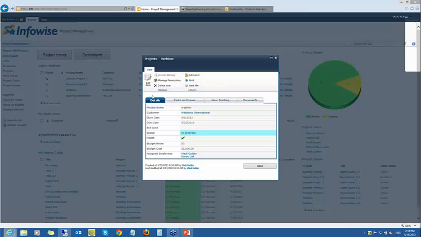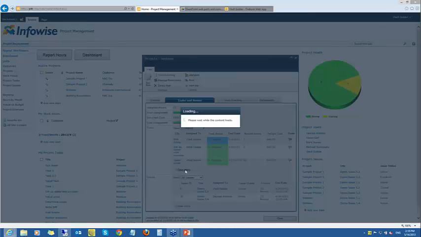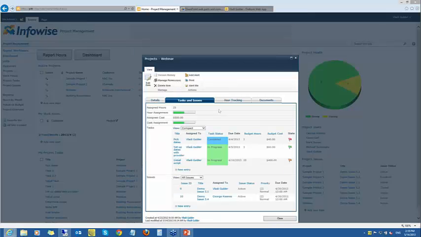So when we entered this project, we specified that we'll have 50 budget hours and $1,000 to spend. So the next step would be to assign those budget hours and costs to tasks. So we are basically dividing this budget between the tasks. We're creating tasks, and we can create tasks directly from here. We don't have to go to a different list. There's our relationship. So we are assigning these hours between the tasks, and we can track how many hours we've already assigned. So we've assigned 25 out of 50, so exactly 50%, and you have this progress bar that shows it to you visually. The same goes for the cost.